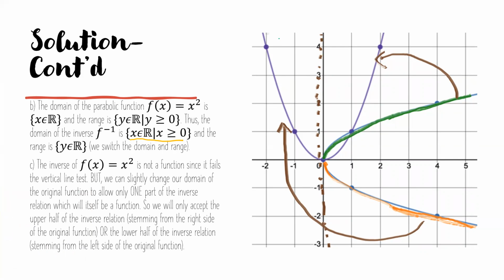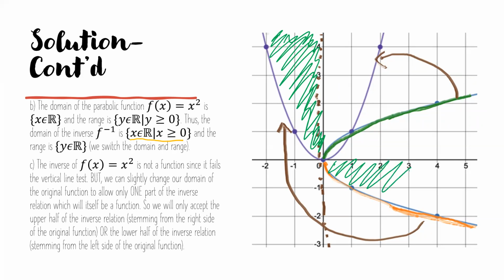If I look at this function on this half, the left side of the parabola right here, I notice that when it's transformed, it's going to flip over and go to the bottom half, or sometimes we call it the lower branch. Instead of talking about the lower half, we talk about the lower branch of the inverse relation. So this right here will transfer over to this side here.